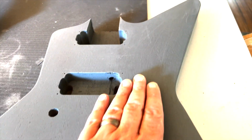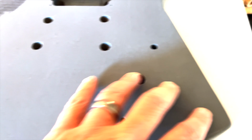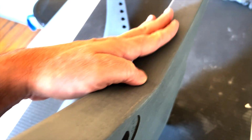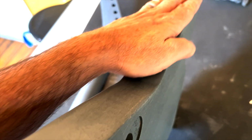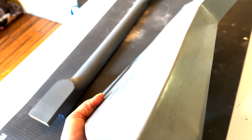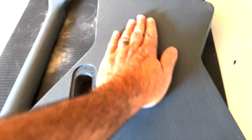Okay, just an update. The 600 grit sandpaper really made this primer super smooth. There's not a bump or an abrasion on it, so the neck, everything feels perfect. It's really nice. One thing about these kit guitars and these bare bodies is that the sides of these bodies always have a really rough edge to them, and they'll always feel that way if you don't sand them down properly. On the back side where the input jacks are, anything on the edge of the mahogany or the body wood is always really rough, and this came out super smooth, so I'm really happy with it. So it's going to feel great with the paint on it.